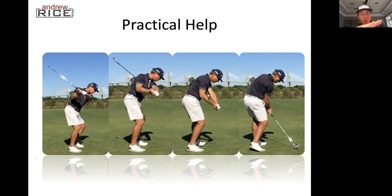I'm not a big fan of that, but I am a fan of where the club head is there. We've got to work towards getting that in position. And I find most often it's a case of, yes, let's get the players set up better at the top, wherever their top might be, long or short. Let's get the players set up better at the top, and then provide them with the feel, the sensation to shallow out the club.